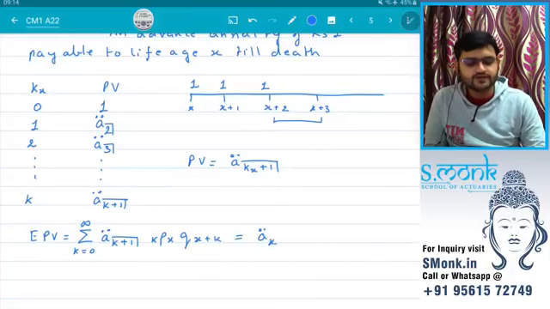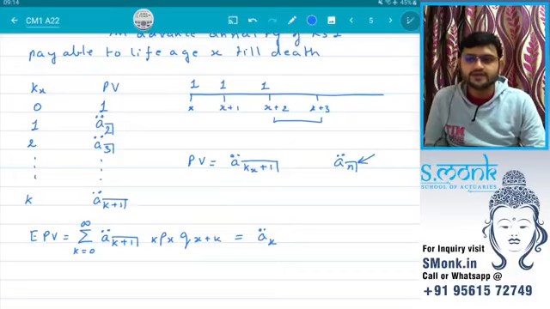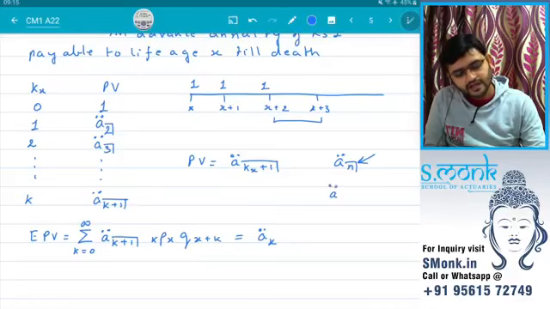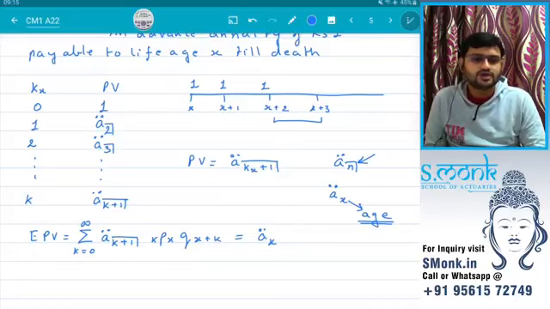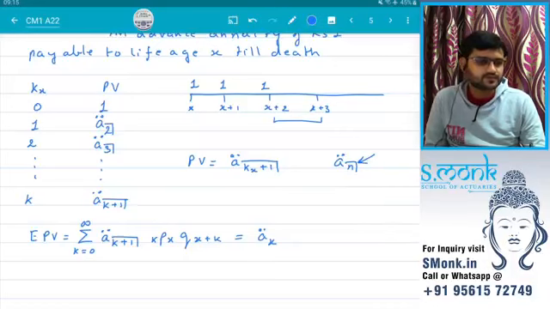Now here is where the confusion starts, because we have been using A due n a lot, but with an annuity angle. Here we do not have an annuity angle. When we write the annuity angle, it becomes a level annuity for n years. When we are writing A due x, x is the age. So don't get confused. If you miss the annuity angle, it will be assumed to be a life annuity. So don't do that as well.